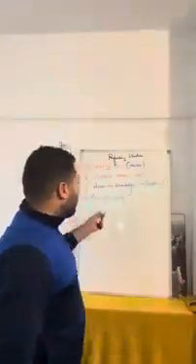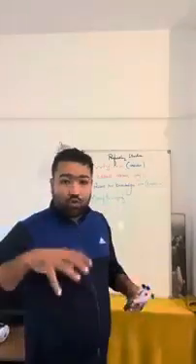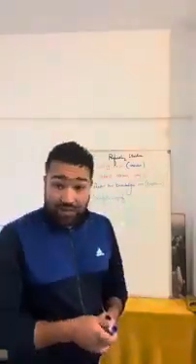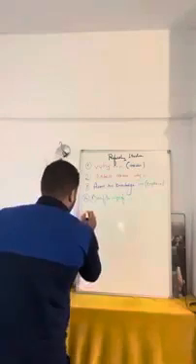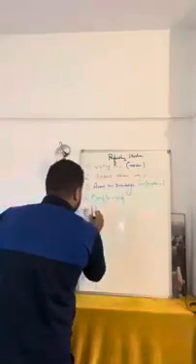For example, DKA, why we're admitting you? Because we need to give you fluids through your veins. We need to give you some insulin through your veins because your blood sugar is high. So the benefits of what you're talking about. Still, he's not convinced. Step 5 will be, I will go through the risks.